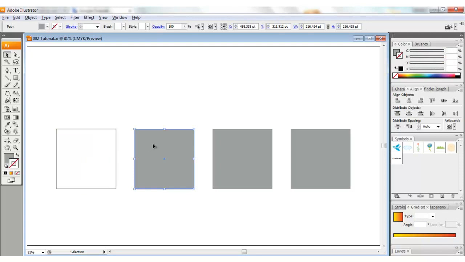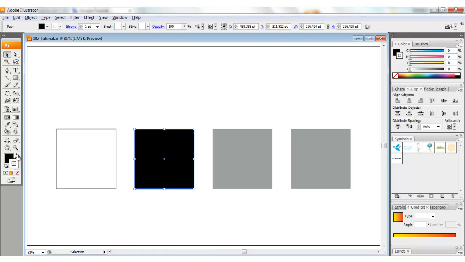On this one, we want to have black fill color and a white stroke. So we're doing the same thing. We're clicking this button, and you now want to change place on the black and the white color. So you simply just click on this double-headed arrow right here, and they will change place. So now you have a black box with a white stroke.